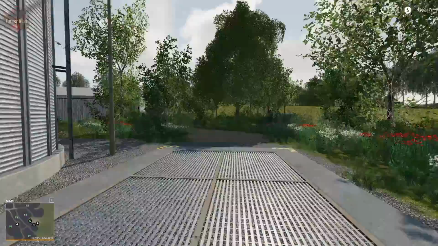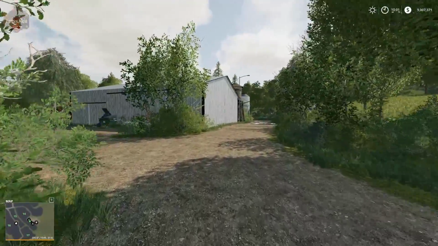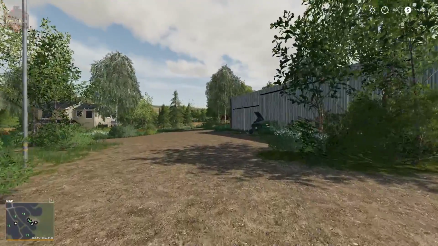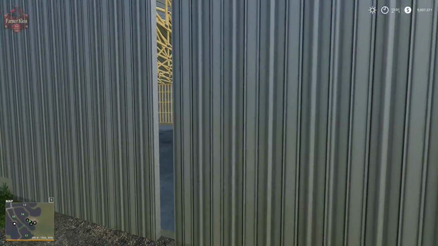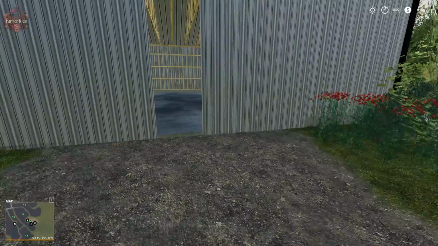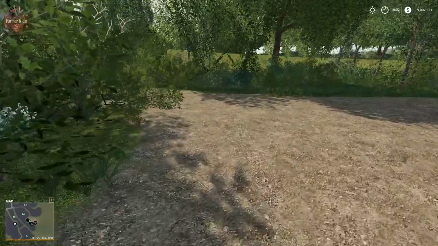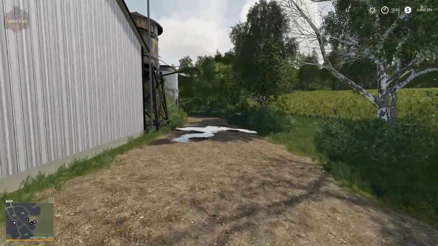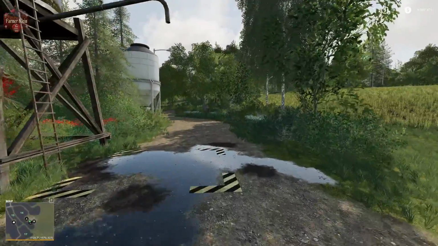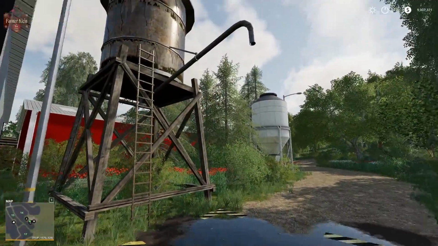We have our farm silo. A little bit of storage here. Not a whole lot on this farm. We have our buy silo, which again, probably going to provide us seed, fertilizer, and lime. Got a water fill point.